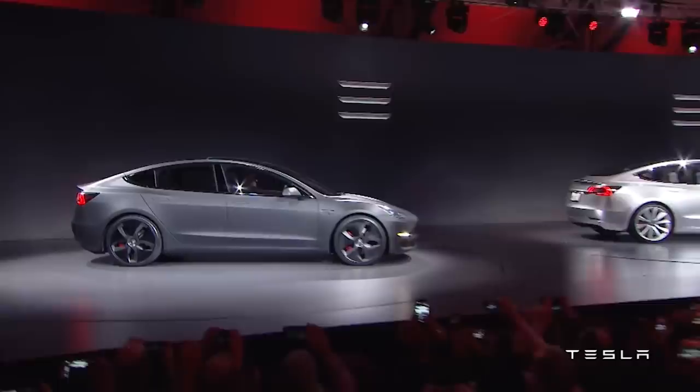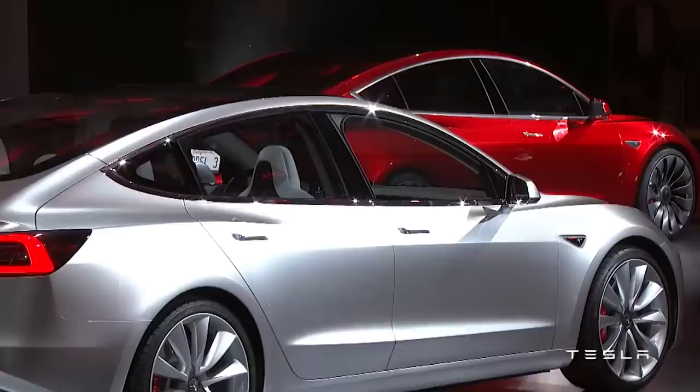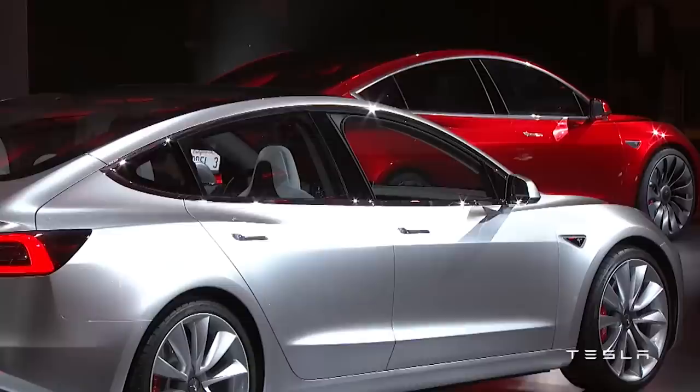When the Model 3 was announced and we were waiting in line that day, I was thinking the Model 3 was going to be a Corolla — affordable, good range, that's all I cared about. I didn't think it would be sexy or fun to drive, until we were at the Model 3 unveil and got to ride in one. The Model 3 Performance looks the same as a regular Model 3, except it's basically a Model S, and every car magazine is raving about it. So if you can get your hands on a base Model 3, everyone's like, oh dude, that Model 3 is so cool.